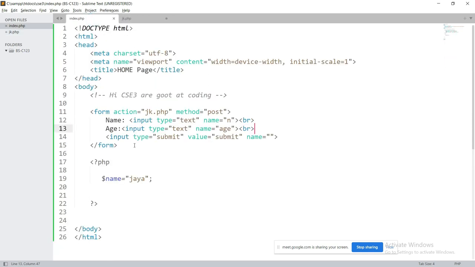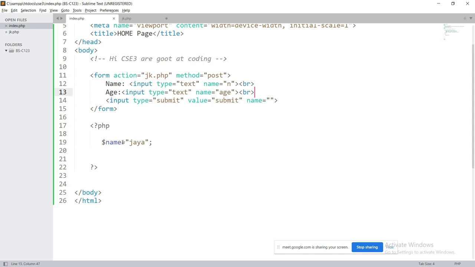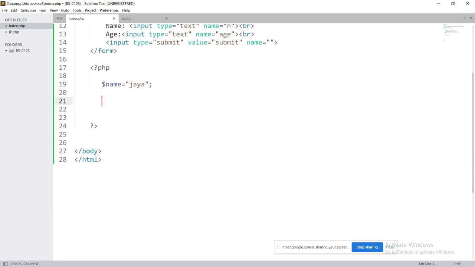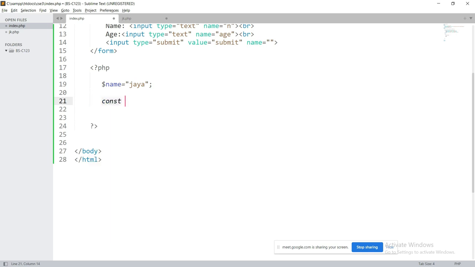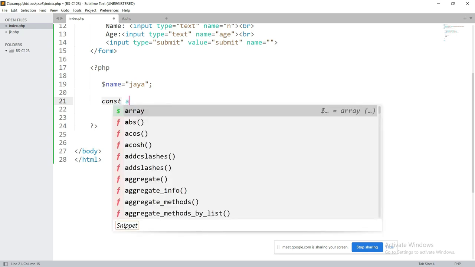Fine, guys. One more thing: I would like to create constants here. We have seen the variables concept. So how are we going to create constants? By using the keyword const. The constant name should not be prefixed with dollar.